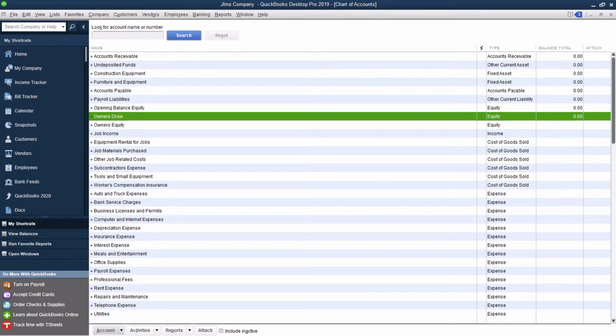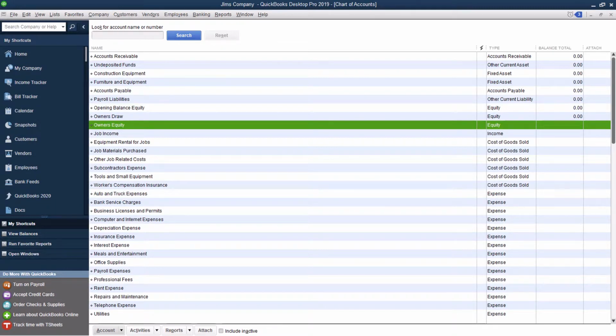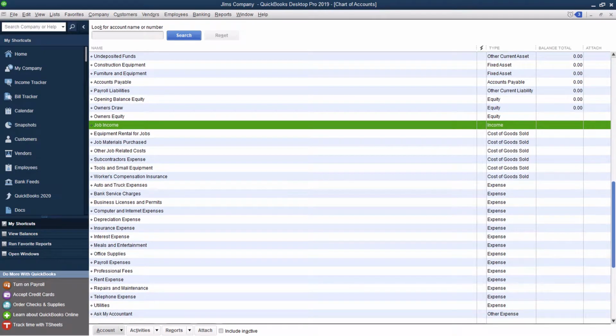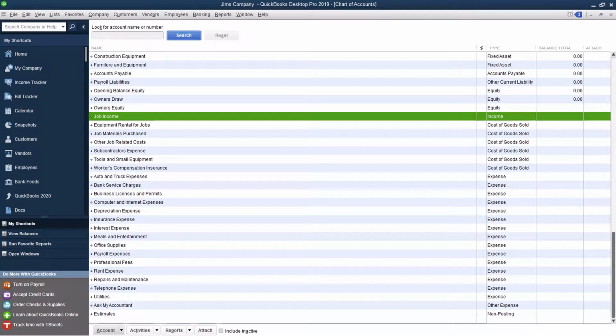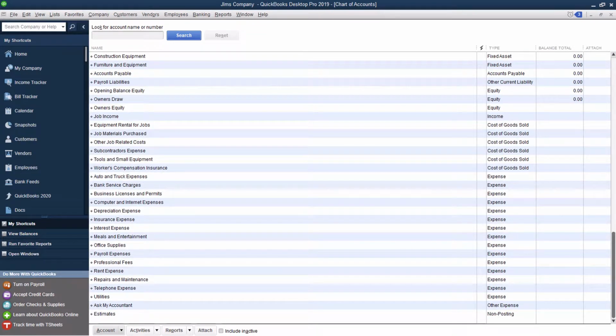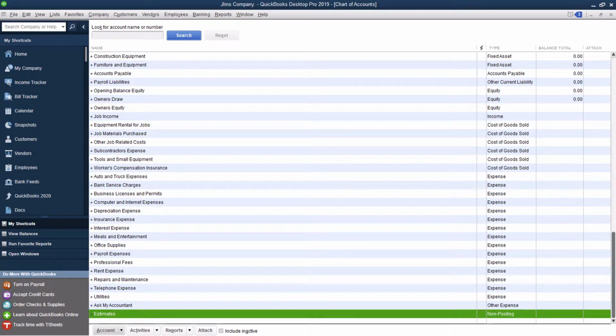And traveling further down the list, we get into the equity accounts, all grouped together. In the right column, you'll see cost of goods sold. For short, it's COGS. And then below that are the expense accounts. Both of these types of groups are found within the equity part of the accounting equation, at least according to QuickBooks. Now, the left column are the names of these T accounts, right? And these names can change. You can create, delete, add, edit and so forth, according to what your CPA recommends, or your discretion, I suppose, as long as they follow GAAP.